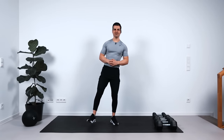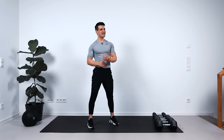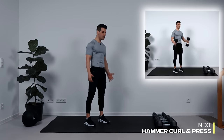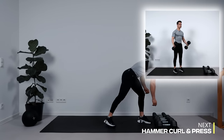All right, block number one, and we're gonna be having the exercise push-ups for 10 rounds in total. And in between, we're gonna be doing some other exercises, mainly pull exercises. After each five movements, we're gonna be having, instead of 20 seconds, 30 seconds rest. We're gonna be starting with the first movement, going for 2 times 10, full hammer curl into overhead presses. I'm gonna set the timer, and we are off.